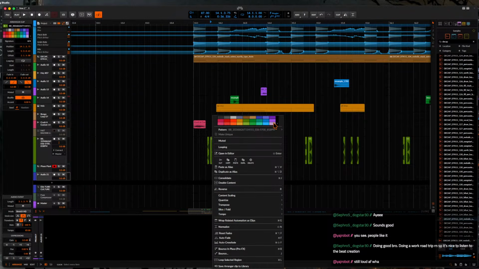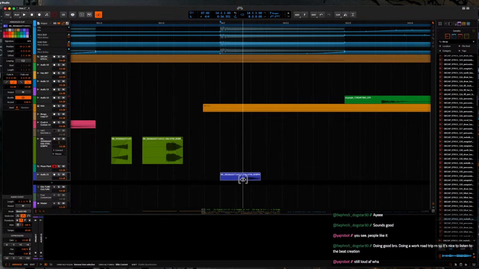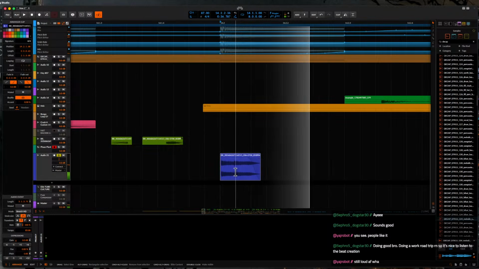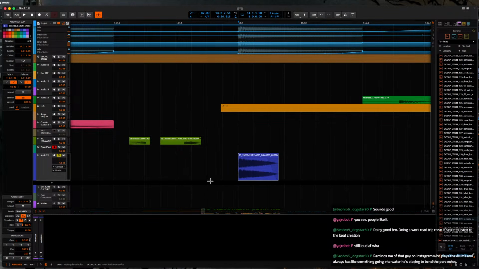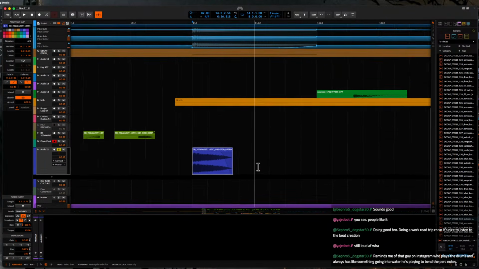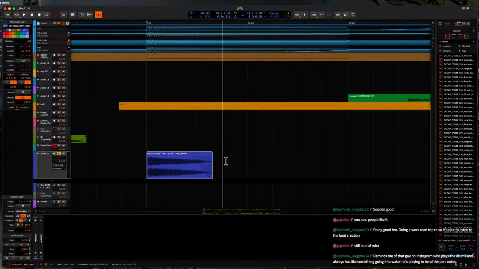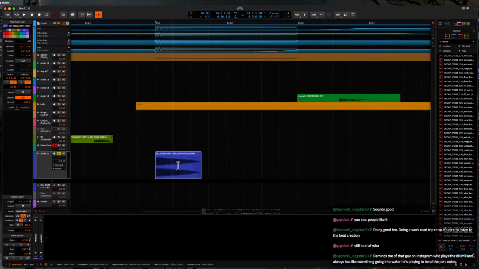Now I'm probably gonna try to get some other hats in here just for accents. Reminds me of that guy on Instagram who plays the drums and always has something going into water. He's playing the perk notes. I know you know who Robu is, but do you know who Golden Child is?